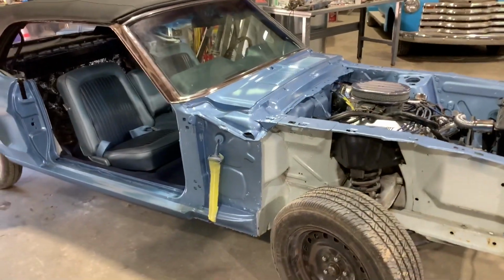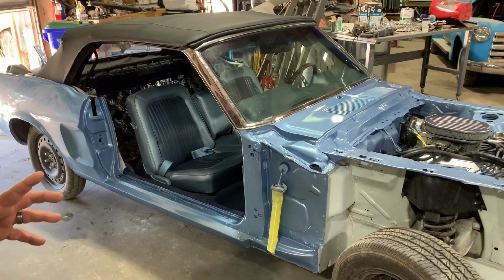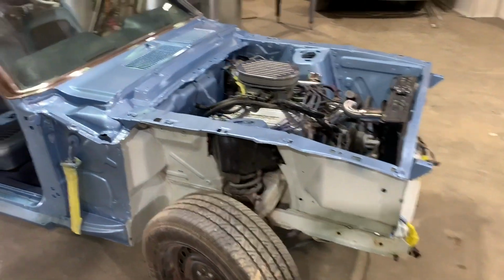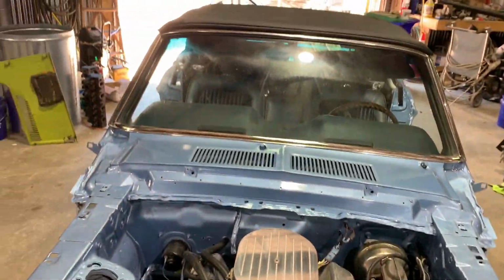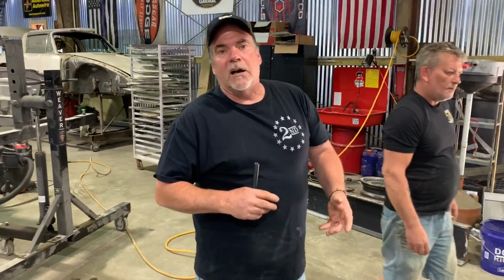We got all the body panels for it. The bodywork is amateur at best. It'd probably be a great 20-foot car just the way it was. But if you go to a show or try and brag on your car at all, it's not a car to brag about. When cars leave here, you guys all know this, you've seen some of the cars. When the cars leave here, it's a car to brag on.